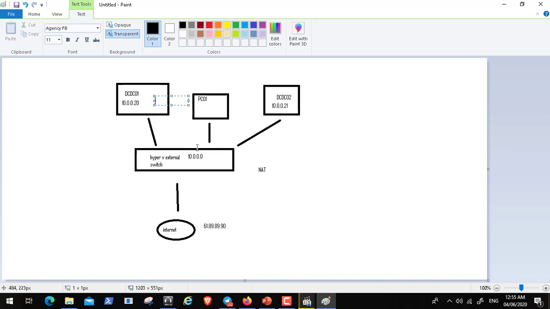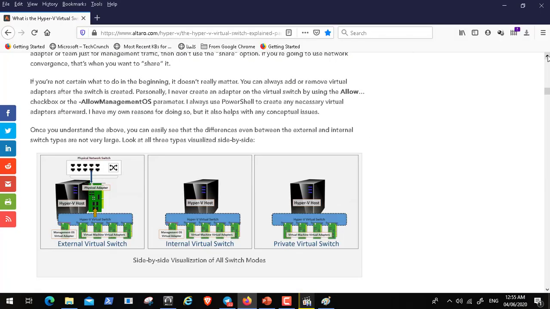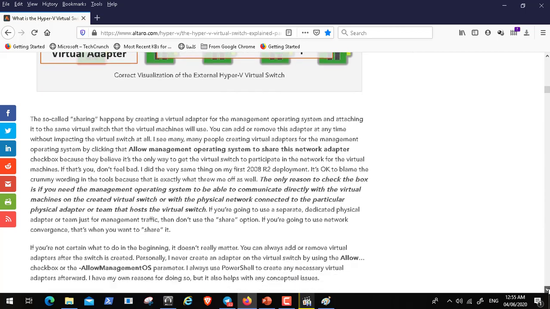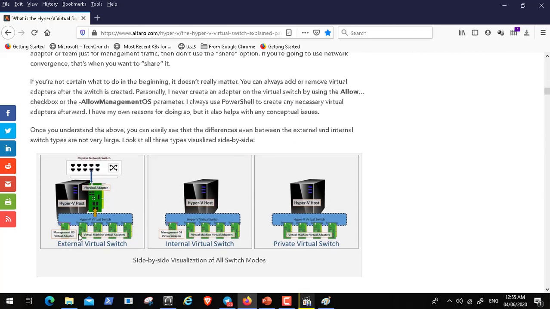Okay, and another thing, in this diagram, let's go to this diagram. Also on this diagram you have a port called Management OS Virtual Adapter.